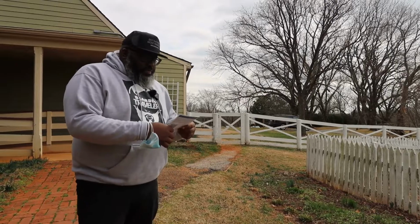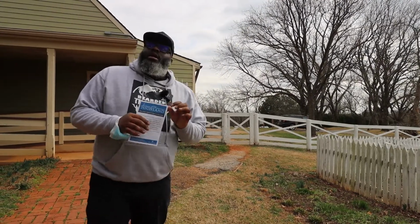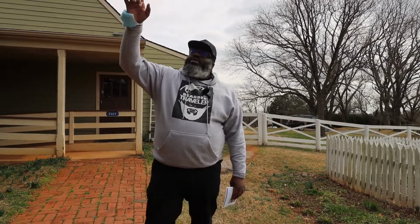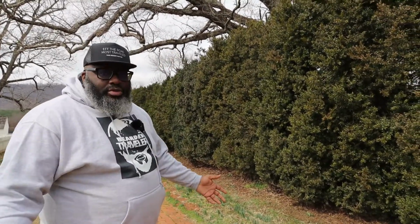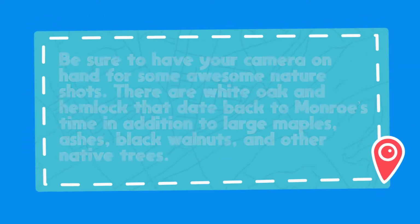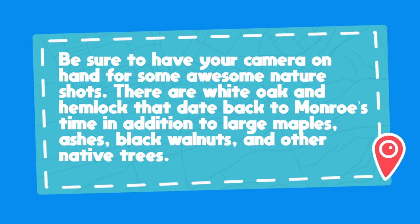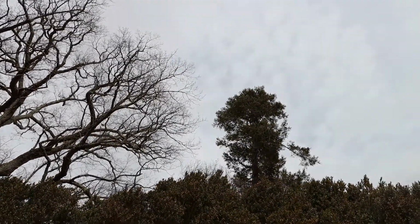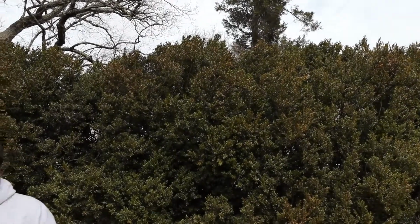Okay, guys? All right, so we just got the James Monroe pamphlet. One of the big things mentioned was this oak tree. We have this huge oak tree that's original in the sense that it's over 300 years old. The guy at the front desk, Joe, wanted to point that out. He also said there was another tree right here that I'm definitely not a treeologist. That's right there, that he wanted to point out. These are two original trees, so it's actually pretty cool. All right, so like I said, we're gonna keep walking through, and I'm just gonna be stopping here and there and pointing stuff out.